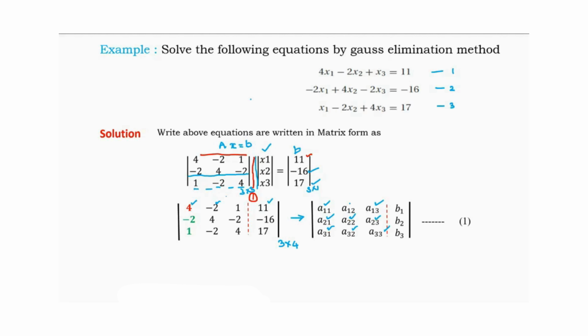So the matrix is written in this form, AX is equal to B. This is matrix A, and this is matrix B. Here the A matrix and B matrix are clubbed together, converted into 3 by 4, and named by the variables A and B. This is the general representation. Otherwise, if you are solving a numerical, it is not necessary to write this part. This part is not required.